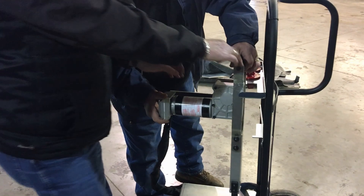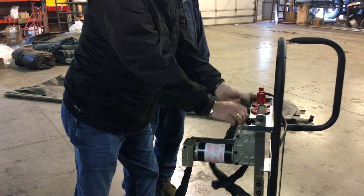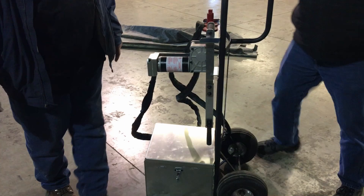Now let's see if you can get that in there. Down, down — you're too high. There you go. Let me show you. See, your handle fits up here like that, and then you can see how easy you can move it. So like if you had that in the elevator and you got to go up to the piling with our piling grain, you can just wheel it out there.